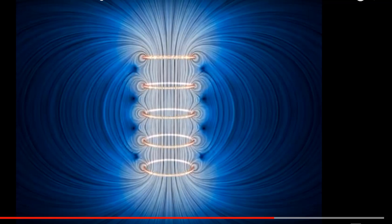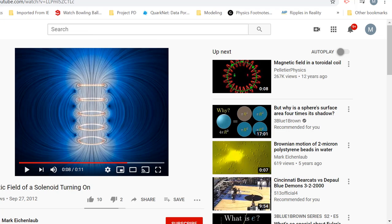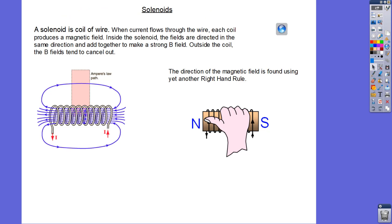So if you look at these magnetic field lines, though, it looks like the magnetic field due to a bar magnet. And so the question, of course, is going to be how strong is that magnetic field? What does it depend on? And how do we tell which direction it points?